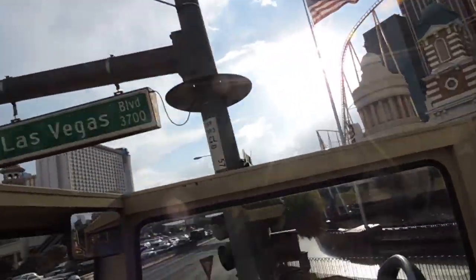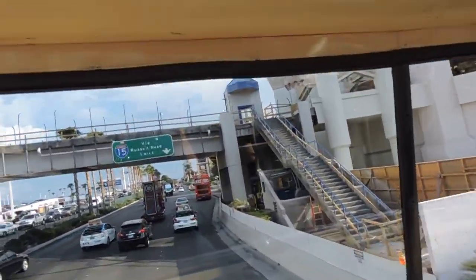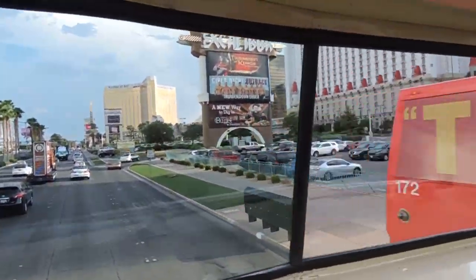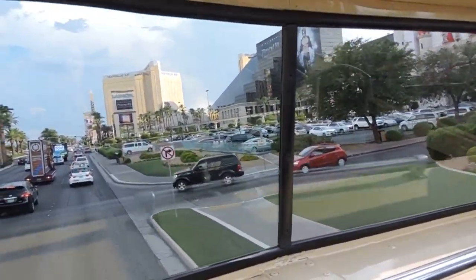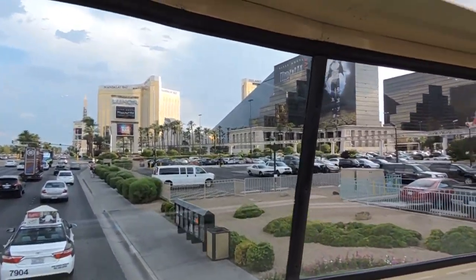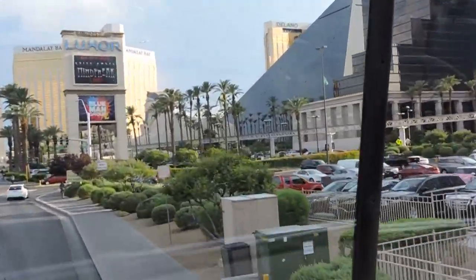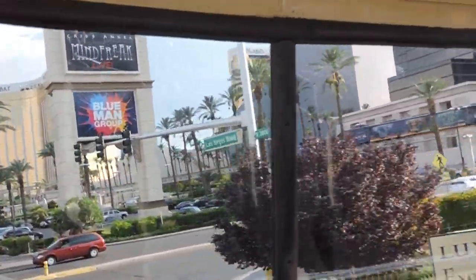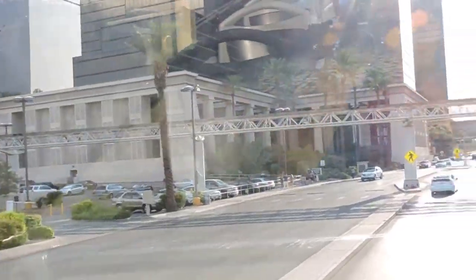Now our next stop is the Excalibur — our medieval-style castle here in Vegas. I've had guests on my bus from all over the world and they all tell me the same thing: there's nothing like this place anywhere else. Here we'll find that wonderful dinner show called Tournament of Kings. Depending on what side of the arena you're sitting on, that'll determine which jouster you're expected to root for, because there's going to be a live jousting tournament right in front of you — men in shining armor going head to head, trying to knock each other off their horses. It is a dinner show, so you'll be getting your very own Cornish game hen right there on your plate. But don't even bother looking for utensils — there will be none. You're expected to tear it up with your hands and eat it the same way they did back in medieval times. It's a little messy and it gets a little rowdy, but it is way too much fun.